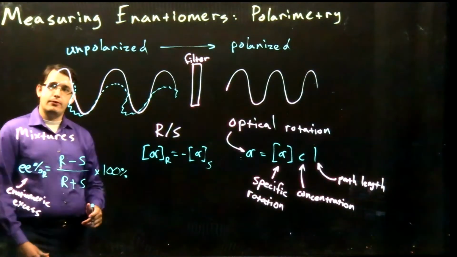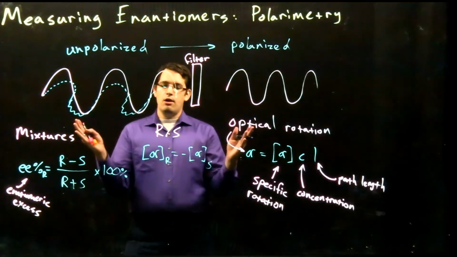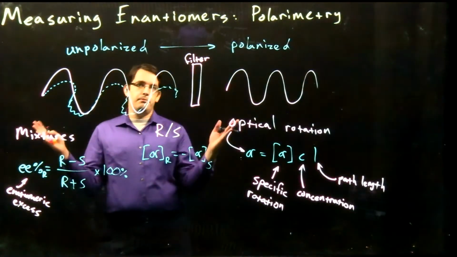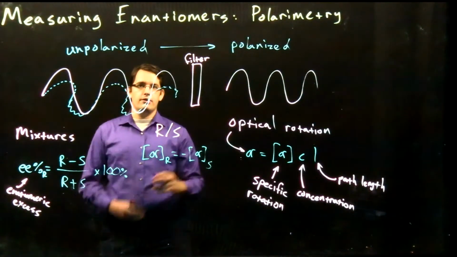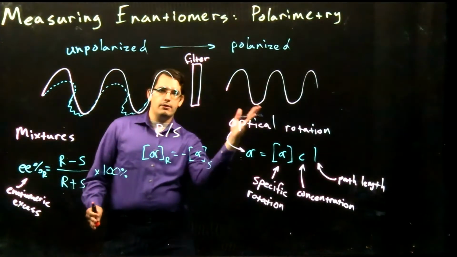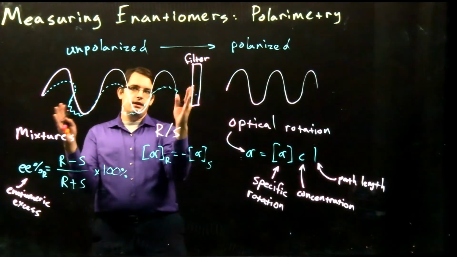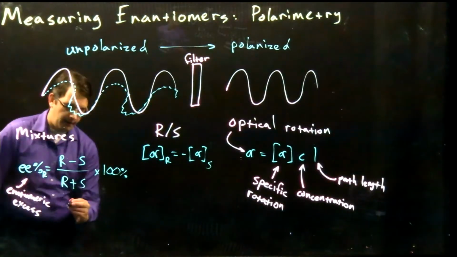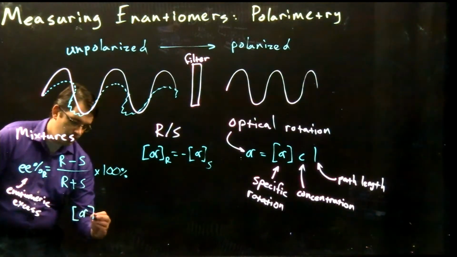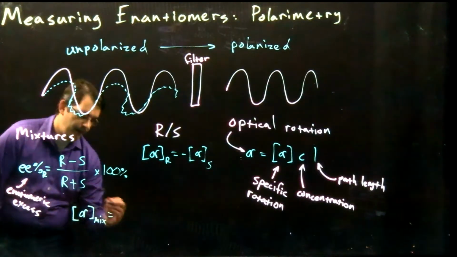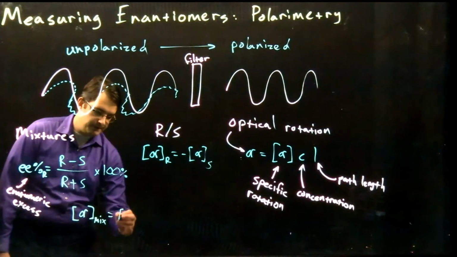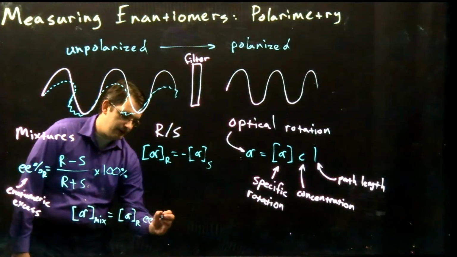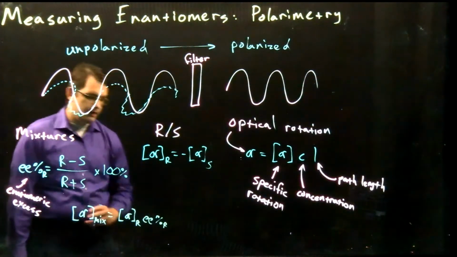Now, since our enantiomers are both rotating in different directions, our overall specific rotation for this mixture is going to be based on the competition between our two different enantiomers rotating in different directions. If you have all R, it might rotate in this direction, but then as you add more S, that rotation is going to be decreased by the competing molecules of our S enantiomer. So we can look at the specific rotation of our mixture, and it's going to be based on the specific rotation of our enantiomer times the enantiomeric excess of that particular enantiomer.